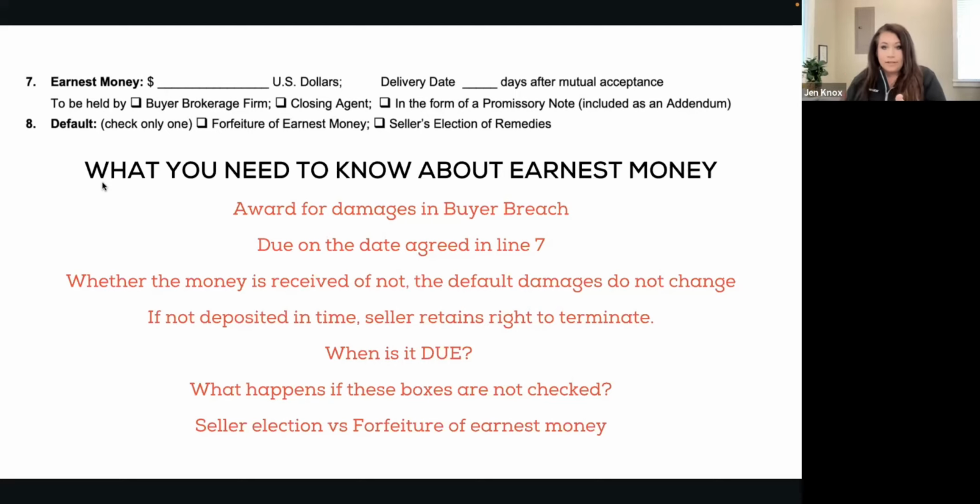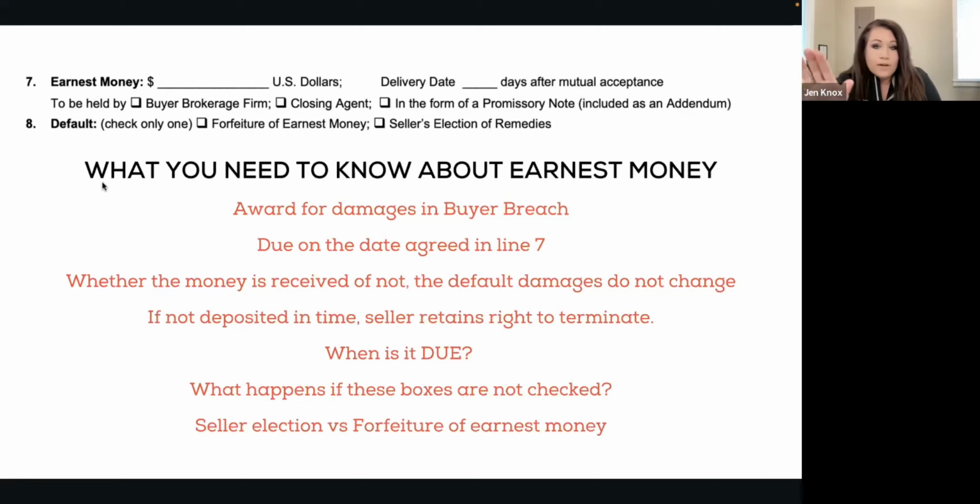Well, that gives the seller this sort of extra right. So the buyer didn't do what they said they would do. Seller actually does have the right to kick that buyer out and move on to someone else that they feel may be more qualified. So if there is a late deposit of earnest money, we are not going to be writing up an addendum to excuse that breach from the buyer, but rather we're going to turn back to the seller and give the seller the right to do as they choose. Do they want to terminate? Do they want to move forward and still require that deposit to be made?